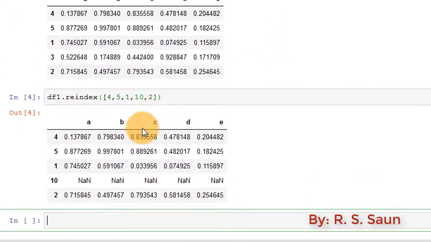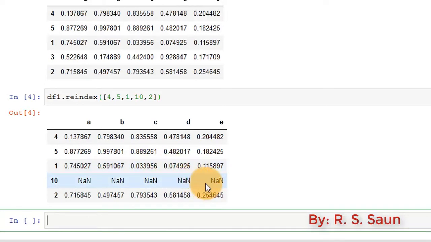Now you can see the unmatched index is left, and the new index value contains NaN. You have to remember, if you supply a list of indexes which are not present in our original data frame, then a new row is created, but all the values are initialized to NaN, that is, not a number.